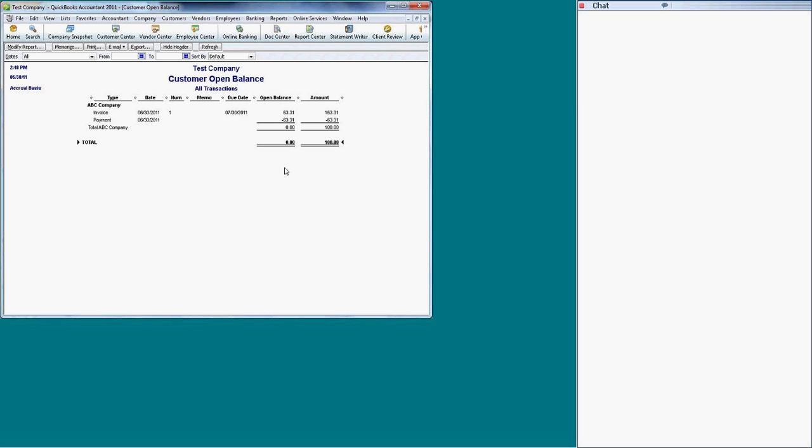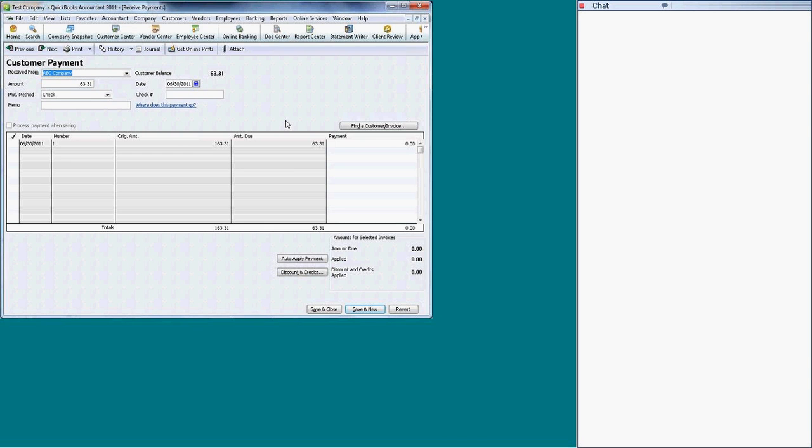Now, if you run your profit and loss report on an accrual basis, it will show 150. On a cash basis, it will still show you the same number as last time, 91.85. It will not show you the full payment. Only if you go back to the payment, by double-clicking on it, apply it, either by placing a check mark or auto-apply payment.